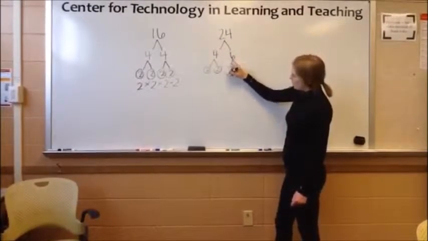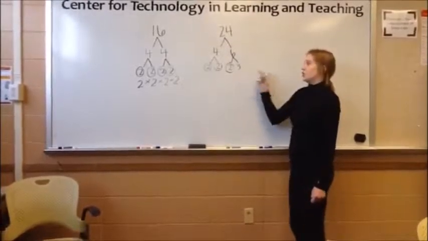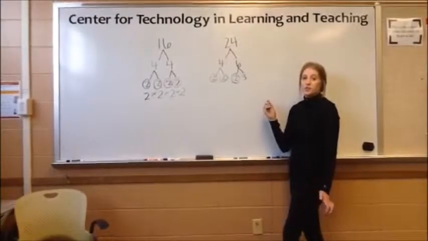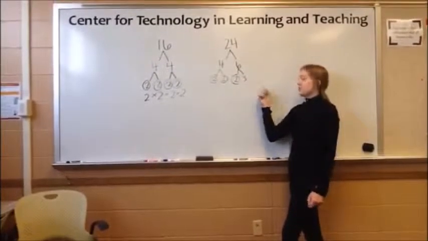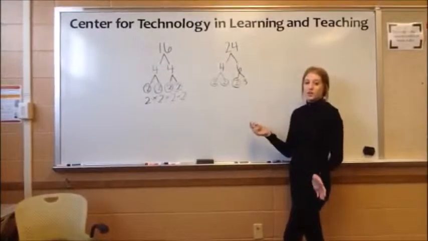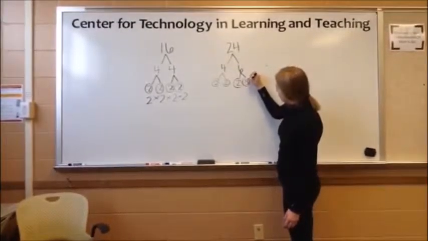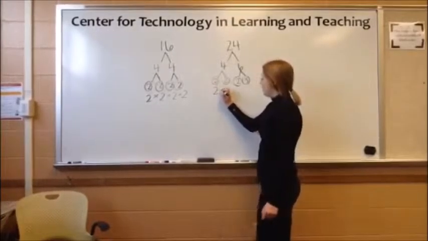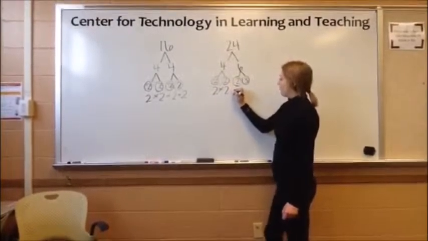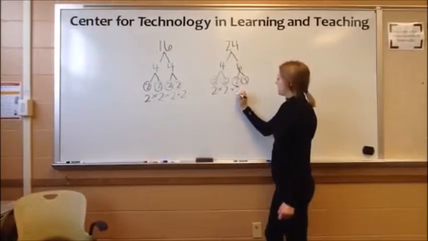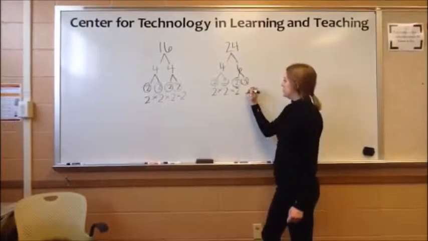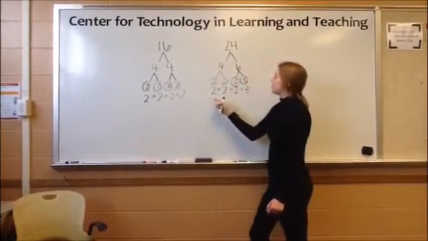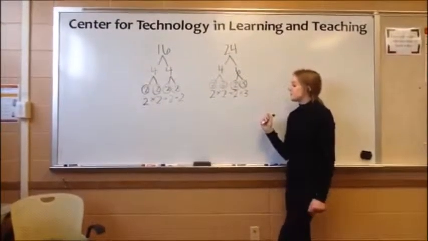And I know that 2 is a prime number once again, and now I have to look at 3. I have to think to myself, can 3 be split down any further than 3? And it cannot, because the only way that I can split down 3 further is by 1 and 3. So I'm going to circle 3 because now I know that 3 is also a prime number. So I'm going to write out all of my factors of 24, which is 2 times 2 times 2 times 3.